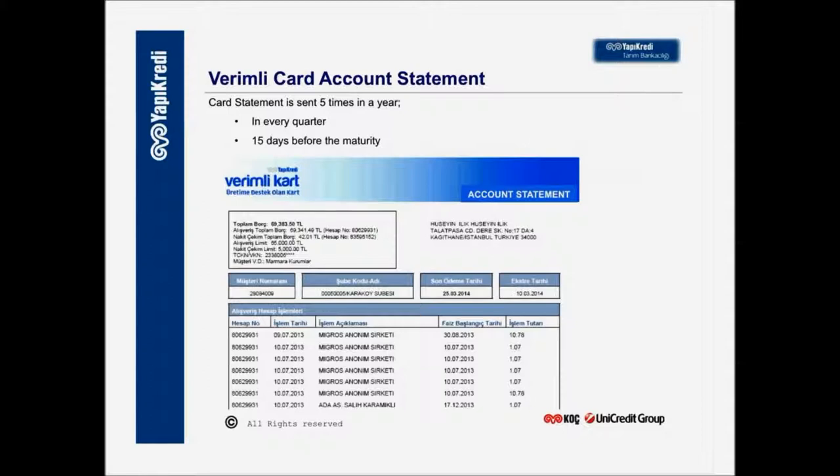Yes, this is a picture of our account statement. Sorry that the information on the account statement is in Turkish, but let me show you with the mouse click. We have the number of the farmer and the address on the account statement. And on the left side, we have first the total balance, the total debt of the farmer for the time being. And we have the total balance created from the shopping limit and the total balance in cash limit. Also the limits of cash and shopping. For example, you see a customer identity number here and you see the number of the branch.